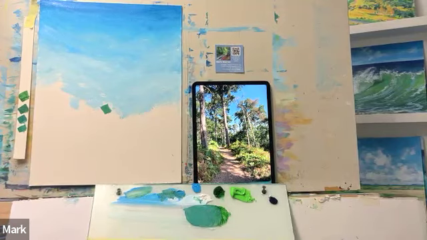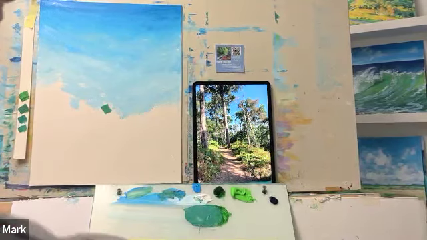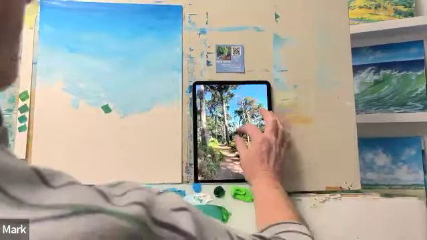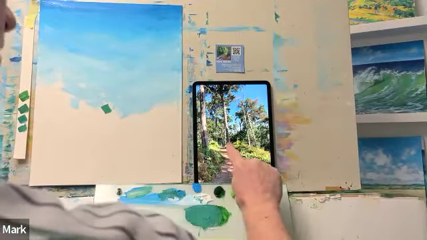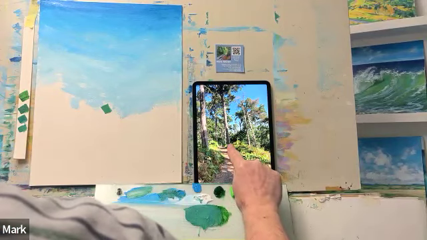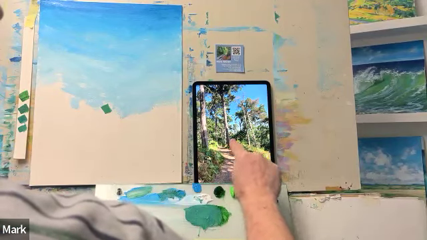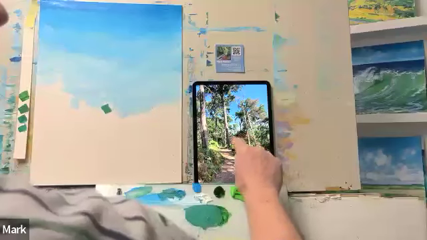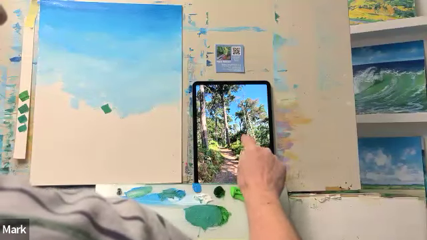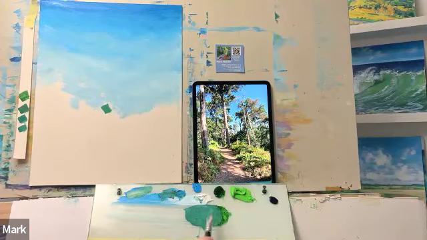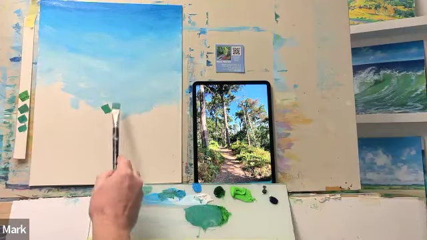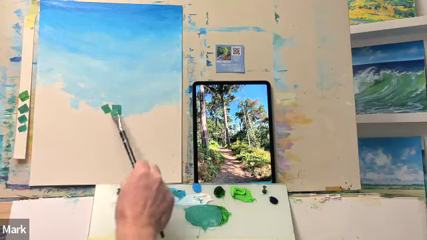And then I'm going to kind of map it out, I suppose. Let's have a look back to front. If you look at that center tree there, it's dark and light either side. So I'm just going to start to work with the greens here. It'll be dark, and then on top of that, I'll put lighter greens afterwards. But I've got to put something down to see where we're going.